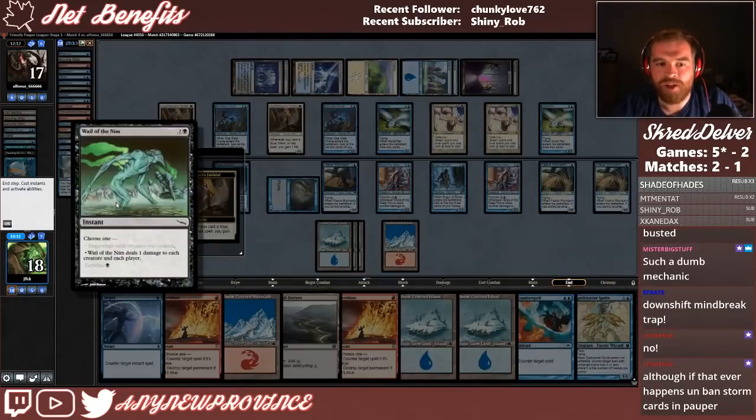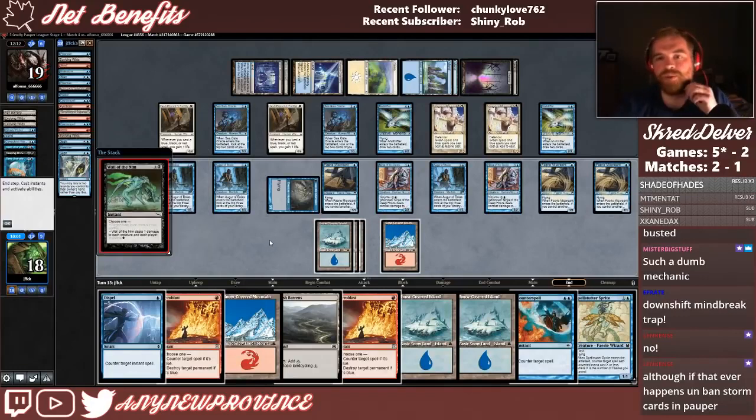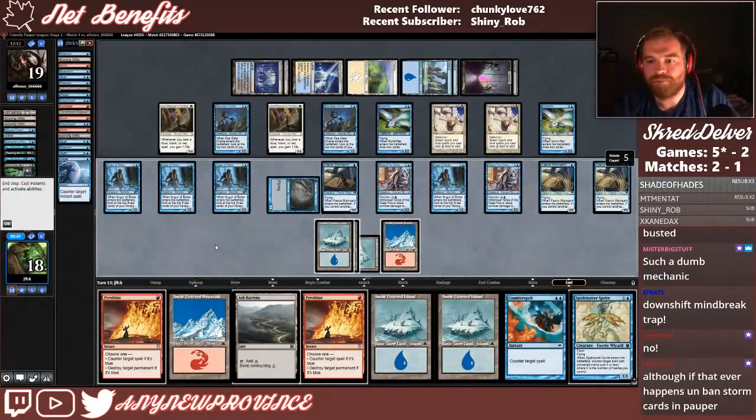3 mana is Whale of Nim. Deals 1 damage to each creature and each player. Well, we do have to counter that. How much did that cost? 3. So we can Spellstutter that, but that might give them the opportunity to force a spell through next turn. So I actually think we're going to Dispel here. Leave up Counter Magic and Pyroblast. Yeah. So no Whale of Nim. Pass the turn.